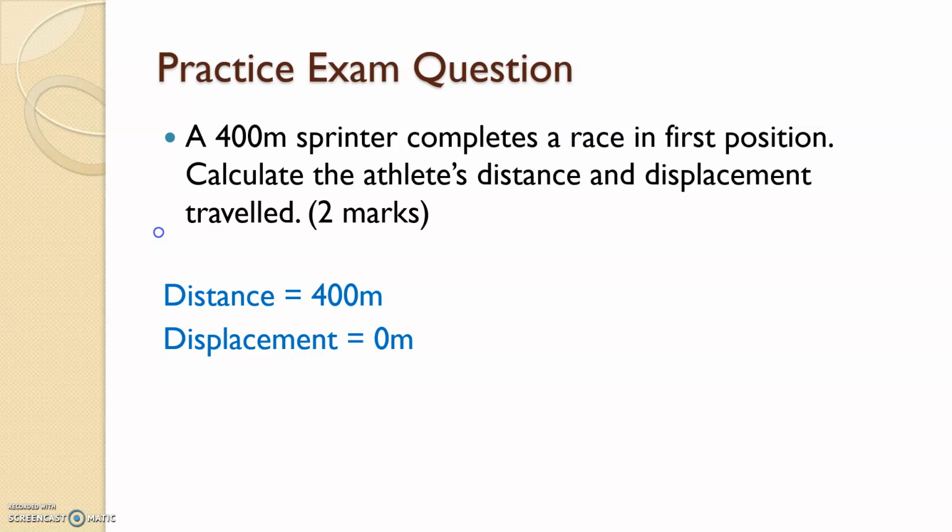Students get this very mixed up and they sometimes have trouble with these two descriptors. I think you need to understand these from the word go, because albeit it's 2 marks, these are very easily 2 marks that you could lose if you do not understand the difference between distance and displacement. So distance is the route, displacement is as the crow flies, from the very beginning to the very end of the route. How far have you travelled?